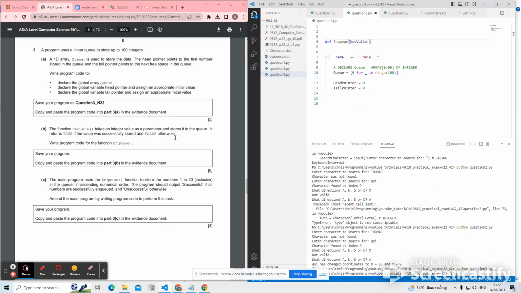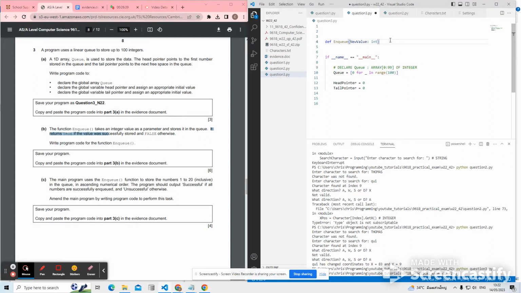Let's call it new value. It's coming into the function as an integer. And it then needs to store some things in the queue. Returns true if the value was stored successfully and false otherwise.